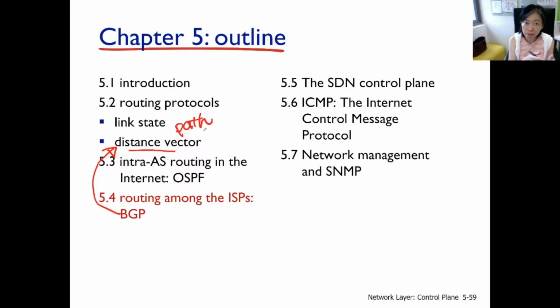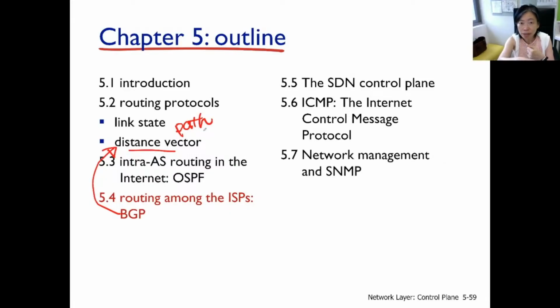So in distance vector routing, the router tracks for each destination what is the shortest distance and what is the next hop along the shortest path to the destination. In path vector, this one running at the inter-AS level, the source AS will track for each destination AS what is the entire inter-AS level path.